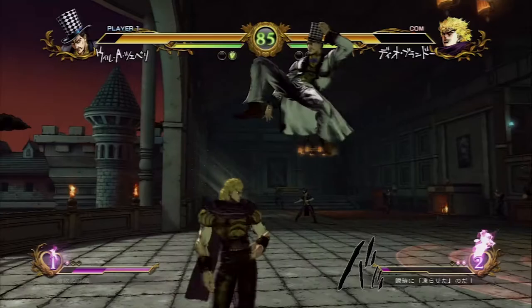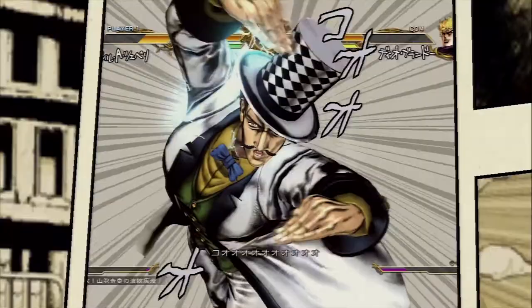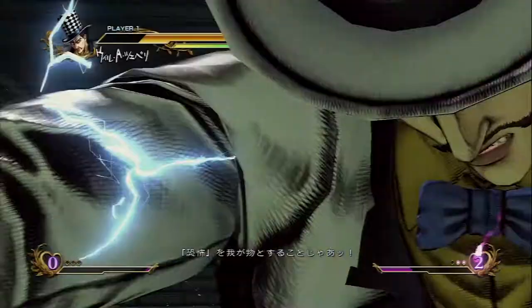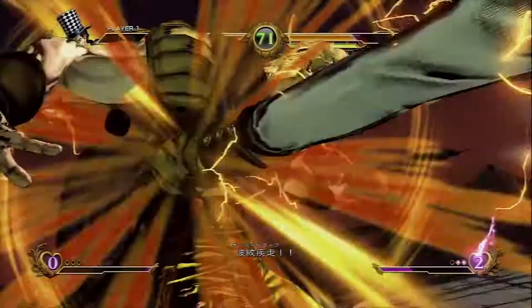Shit. Oh, wow. It does a lot of damage. That's a fast hit. Most of them aren't that fast. You can get a situational finish with just a heartbeat attack.